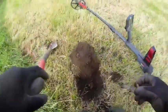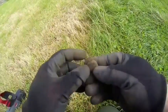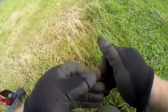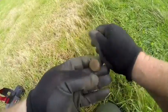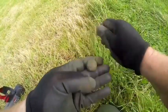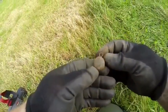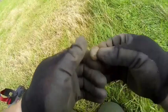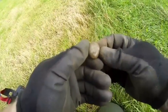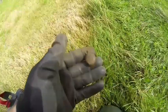To the next. Take a look at this. I'll tell you what, it fooled me. I thought it was a very tiny locket or pocket watch. Look at this. Right, it's not. It's a lead weight. But God almighty, look at that. That must be some years old. That's not a modern one, I could tell you, and I do fishing all the time. No, definitely not modern. But anyway, that is cool. Right, there you go. See you in a bit.